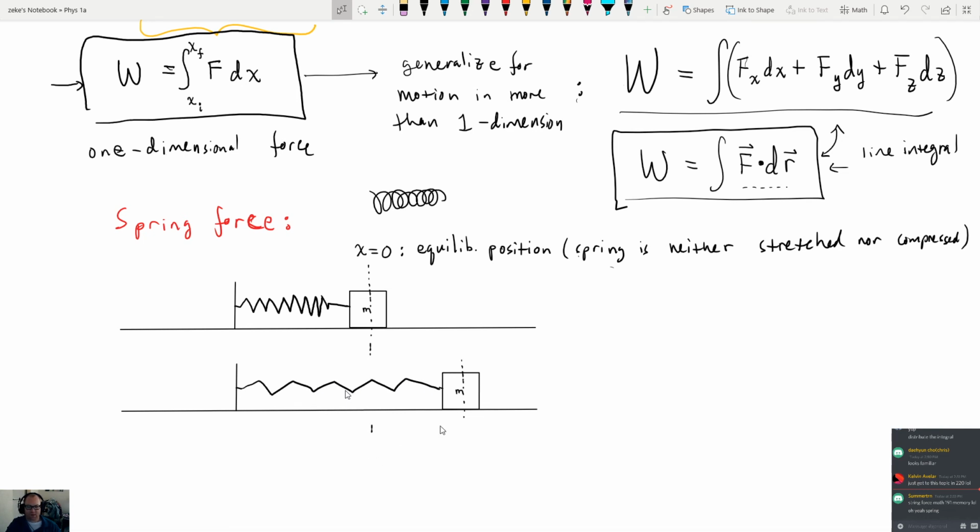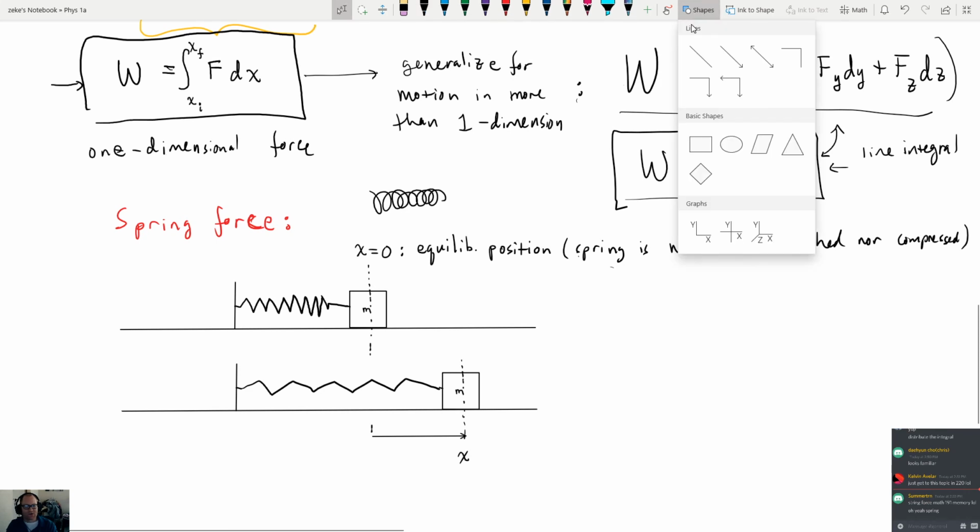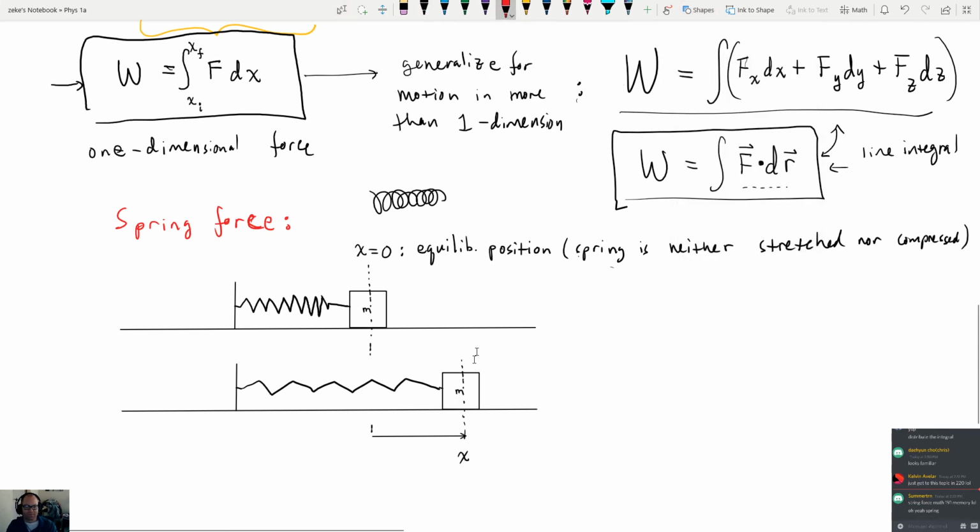Okay. Then what happens is that there's a force that gets exerted on this box that's dependent upon exactly how far you move in this direction here. So let's draw a little vector here. If we displace this object in this direction, so that this is a position that we call x right here, then there's going to be a force acting on the box, and the force is going to basically point back in the direction towards equilibrium. The force will always point back to the 0 point, like this. And that's what we call the spring force, F sub s. It's a vector.